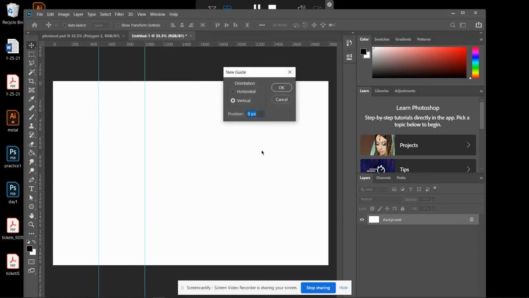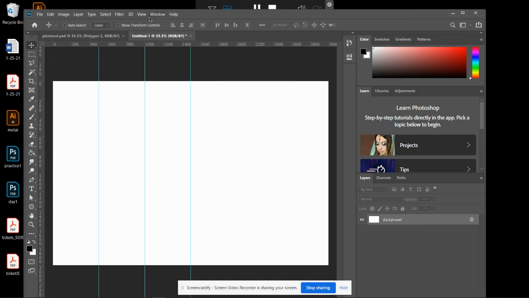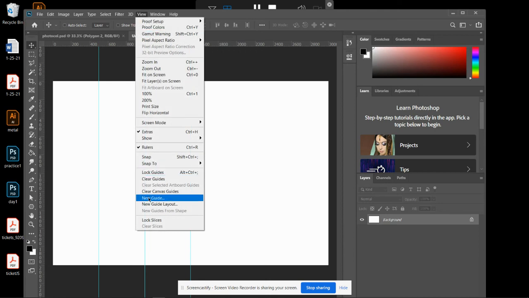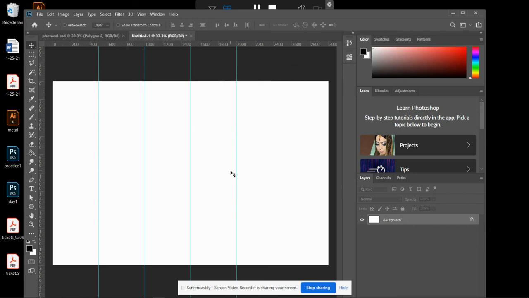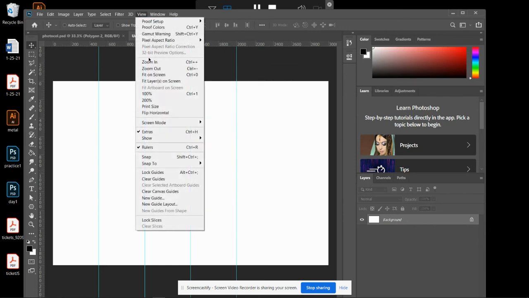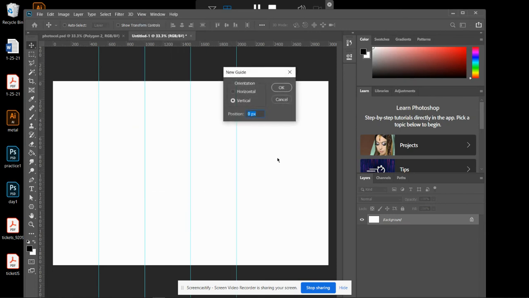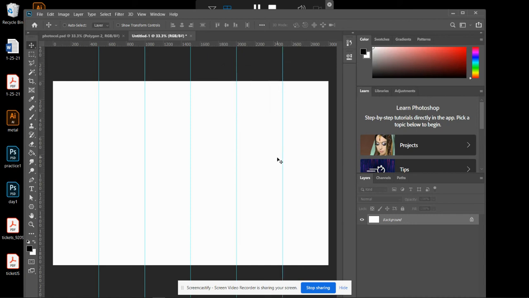Now, if yours is a vertical document, you're only going to be able to put like 3 or 4 lines in. So I'm going every 500. So I'm going to go 1,500. I'm just going to keep repeating this. View, New Guide. 2,000. And then 2,500. Okay.